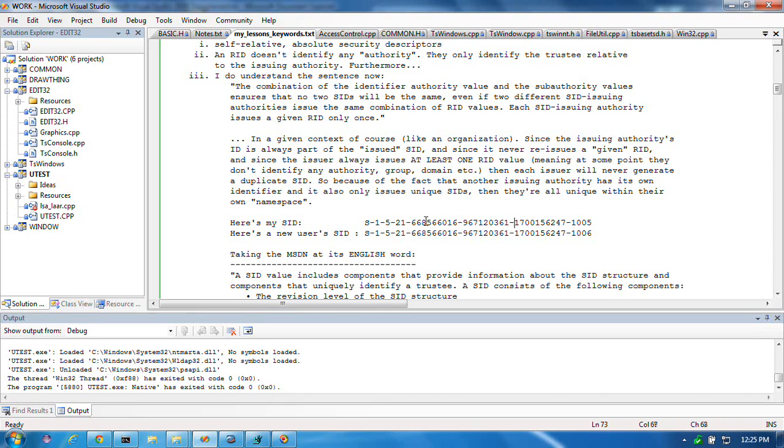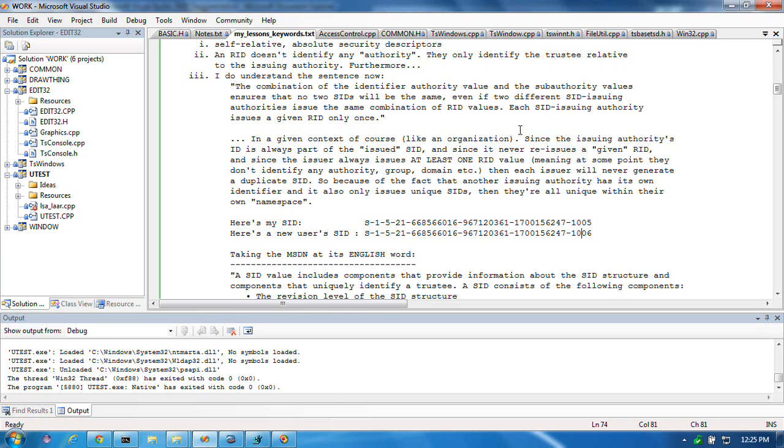Now you will notice that all of these numbers, all the way up to here, are exactly the same. The only difference in these two strings, if you look at it as groups of numbers delimited by dashes, is the last two numbers.